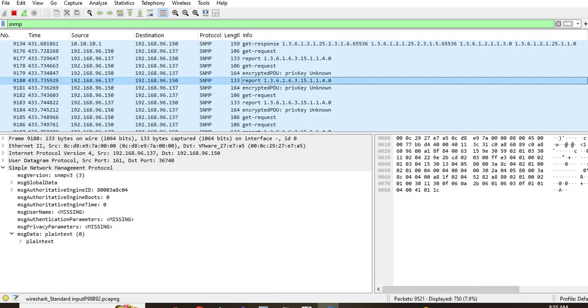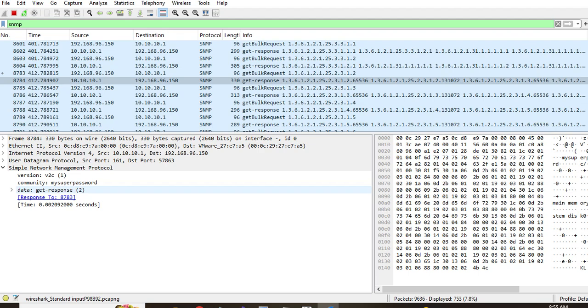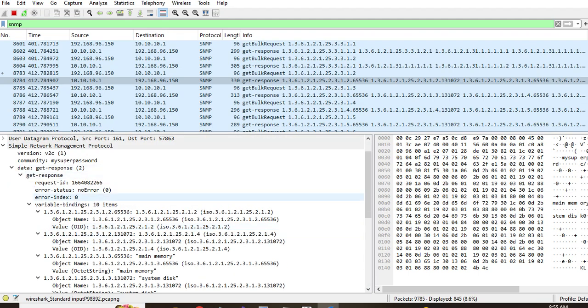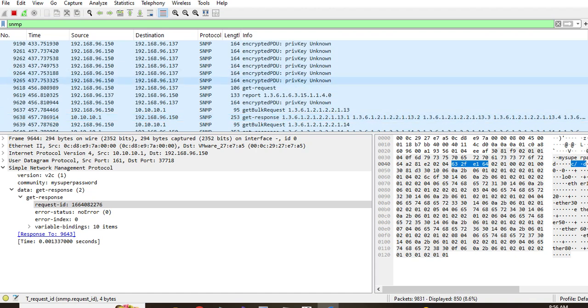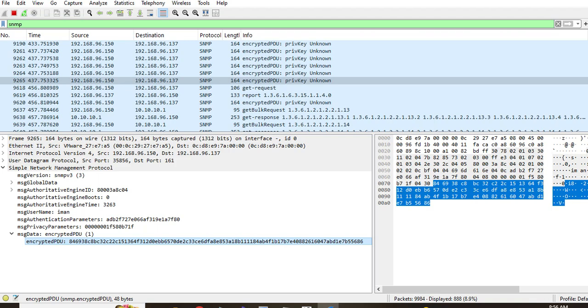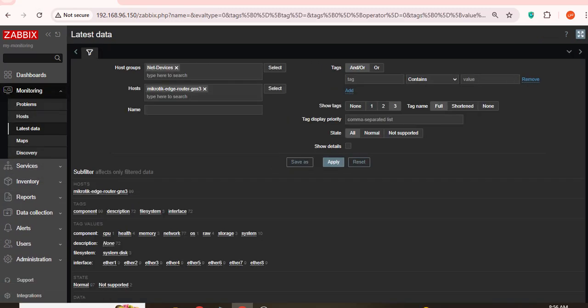But in version 2C you can see the community name, you can see the data, you can see more detail about the data. But in SNMP version 3, which is here, the data is an encrypted PDU. This is the encrypted data. And here the availability icon is green.